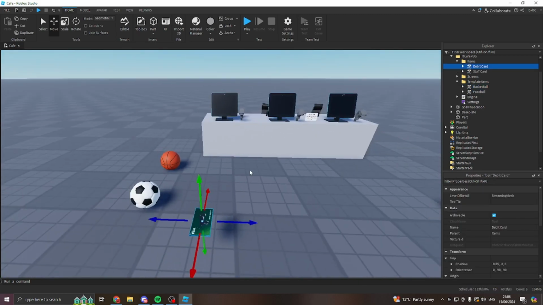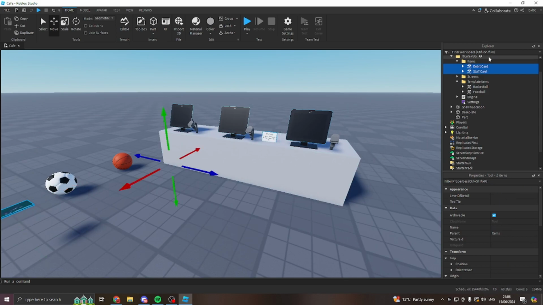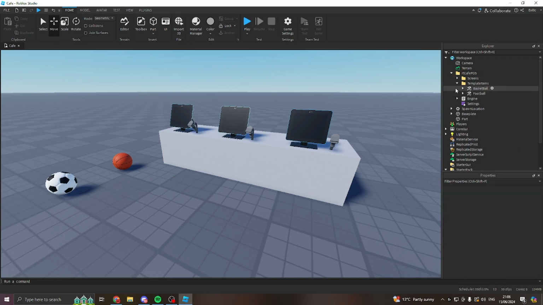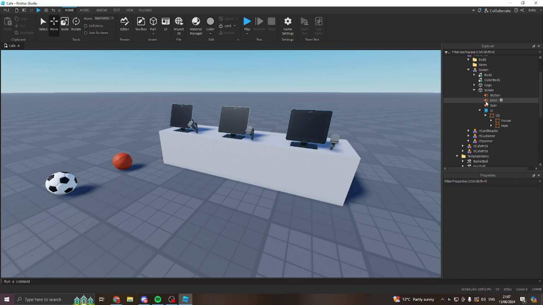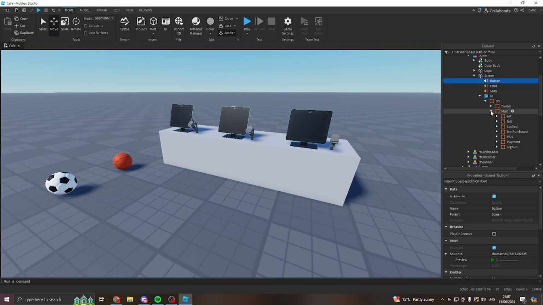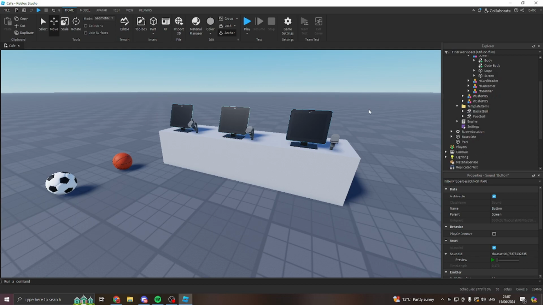So you can see we've got a debit card and a staff card. We're going to drag them into starter pack from items. This folder is free to delete. And then in screens, do not change anything in screens unless you are changing the UI. If you're going to change the UI, open up screen, go to screen again, and then go to UI. You can also change the audios here, as they might not work in your circumstance, as just Roblox being Roblox when they changed how audio worked.